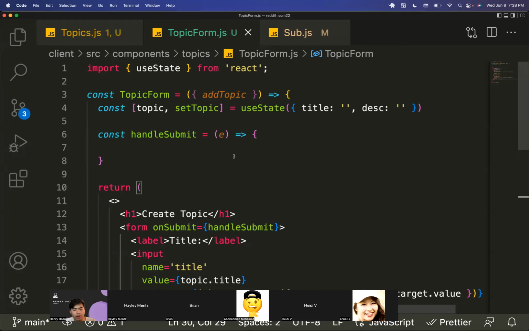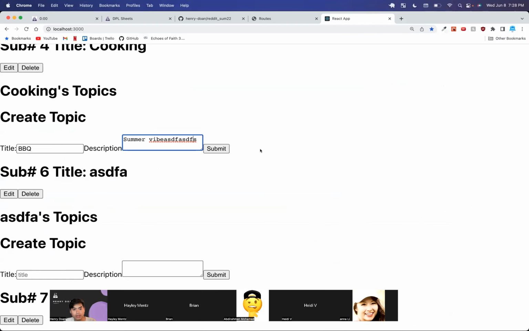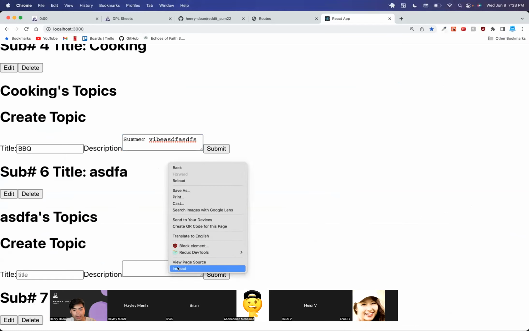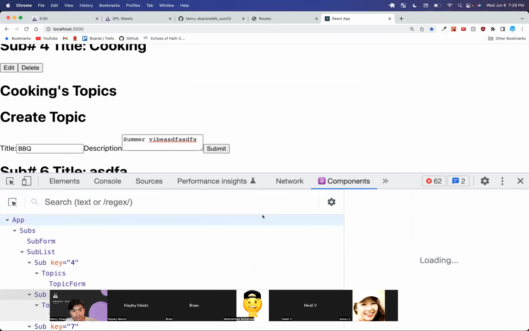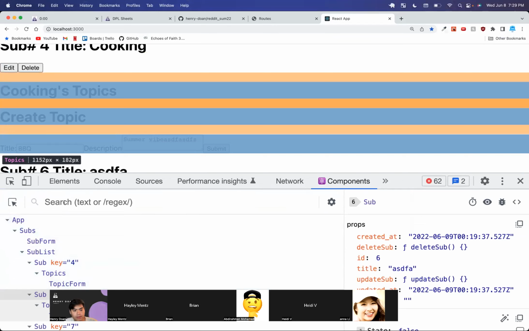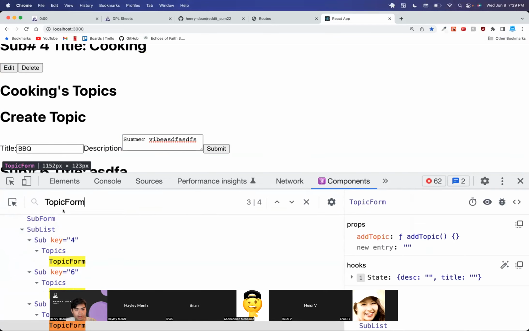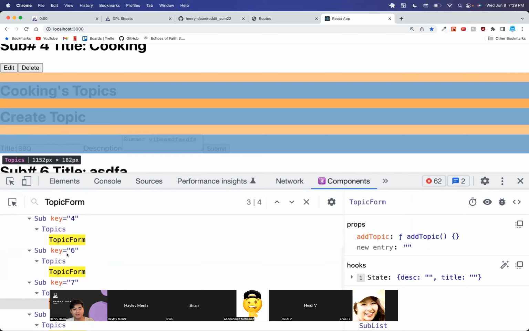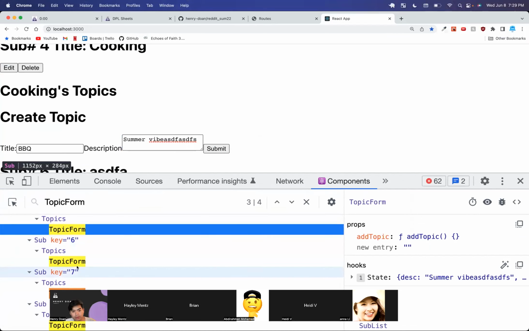So far, so good. Again, to get to your dev tools, you would right-click and inspect, or you can do Command-Option-I. It will only work inside of a React project. Inside of here, with the little carets, it will be components. You can look for it, but oftentimes I would just go ahead and type it. So, topic form, because if you look for it, you don't know which topic form it is, because we technically have multiple. So let's go ahead and do that.